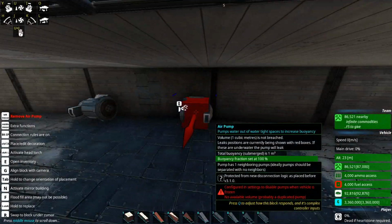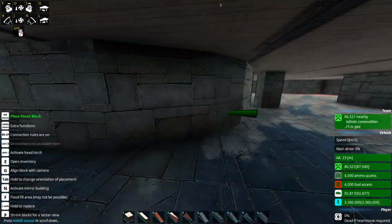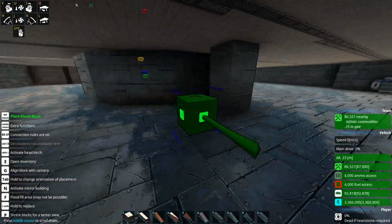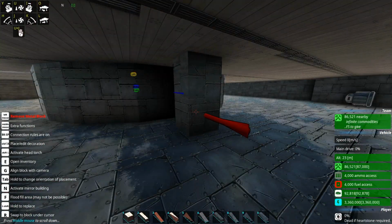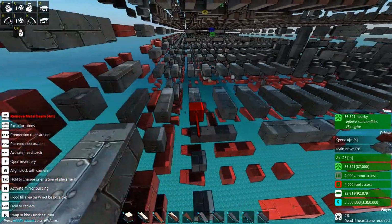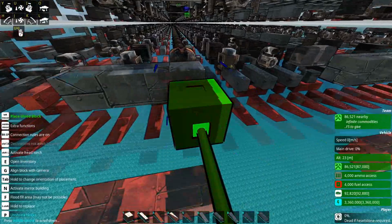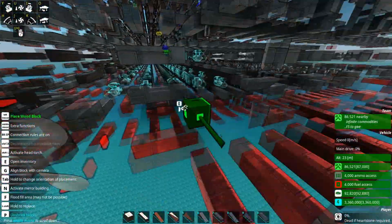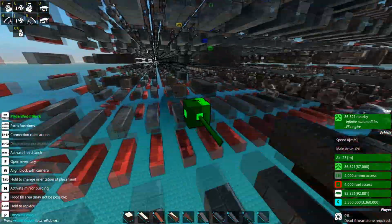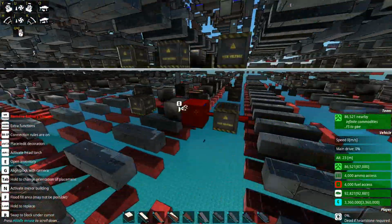So yeah, it's got duplicate air pumps, so that's a bit of a whoopsie. I don't even remember if that ever was a thing back in the day. Even the insides of this thing look good, really. I think this was made before 2-meter blocks were a thing, so you just have the 1 meter. Yeah, it looks like we just had the 1 and 4 meter block variants, and that was it. So this is a breeze of history, actually, in both senses, real life and From the Depths terms. It's amazing.